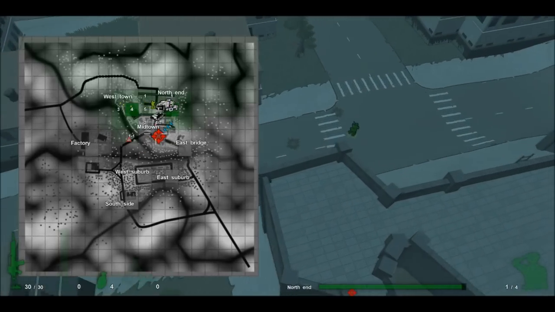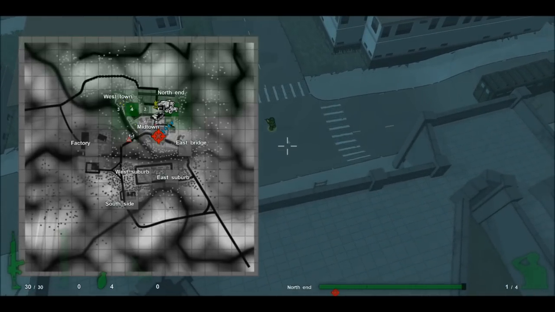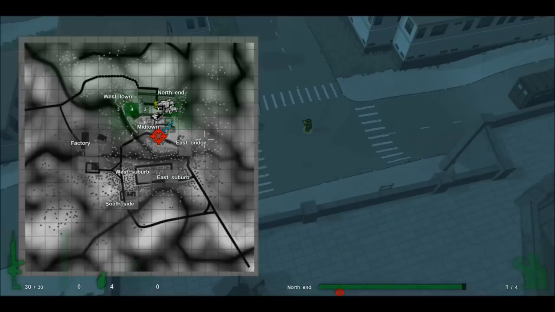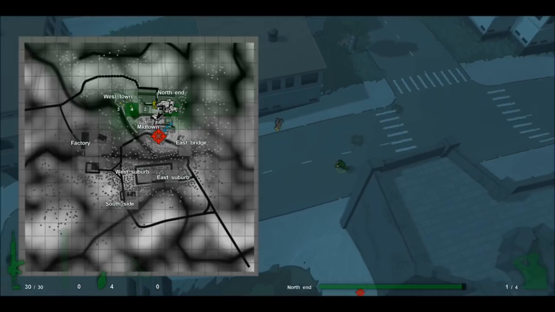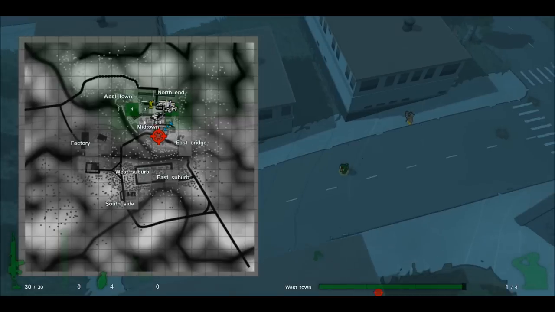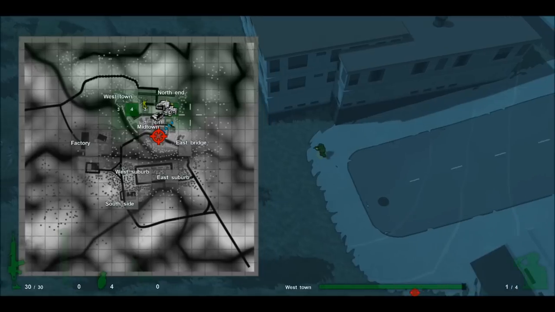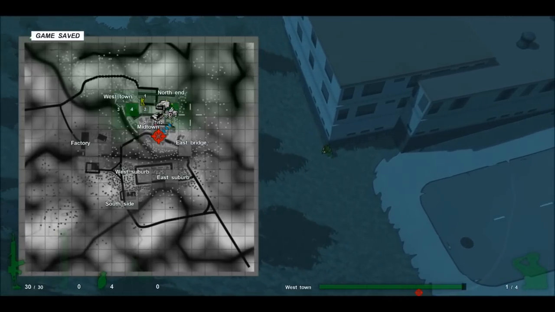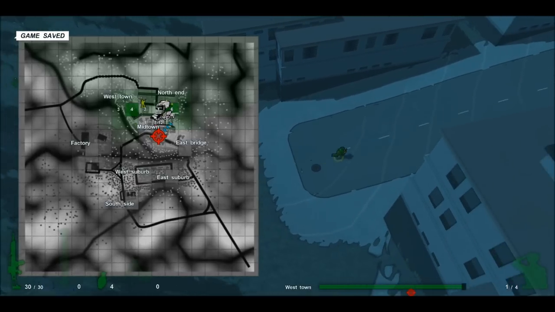So where are we right now? Look at the color under your feet. Mine is a little yellowish green. Look on the map for the little soldier icon that's yellowish green. There he is. He's moving with me. That's where I am right now. The map is oriented the same way as the view. So up is up, down is down, left is left, and right is right.